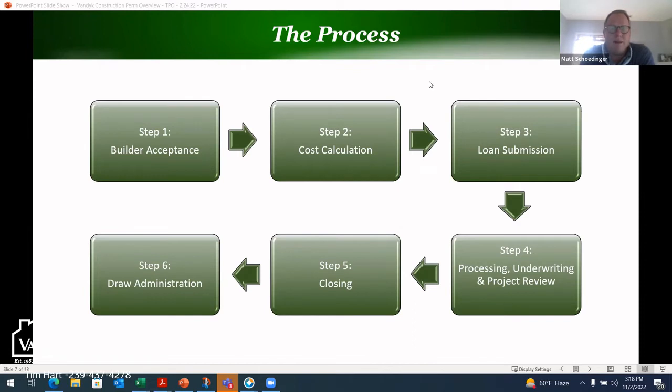The second biggest step, and it's always listed as number one here because I always think this is the worst scenario for a borrower. Get your builder accepted into the program as soon as you possibly can. The reason we put it first is I've had customers that, oh my gosh, they fall in love. They've got the program. They're all done. They're getting through the process. And we did get the builder accepted. And then the builder gets denied for whatever reason. That's a horrible experience because now that borrower has to go find another builder and they may have fallen in love with them. So again, that can be a challenge.